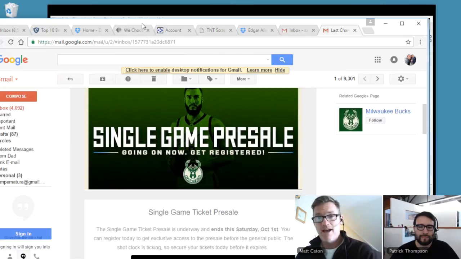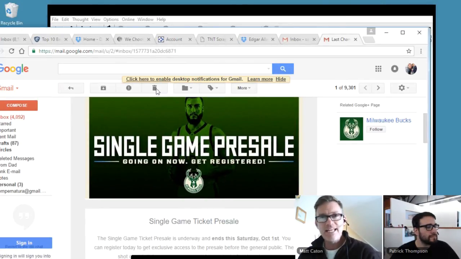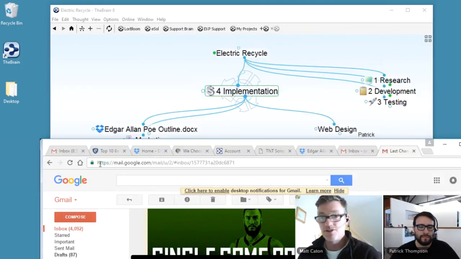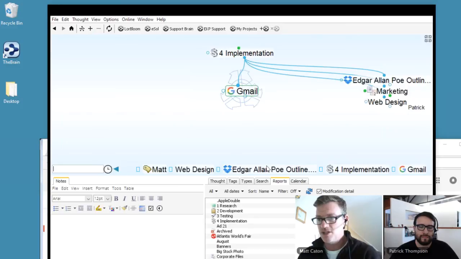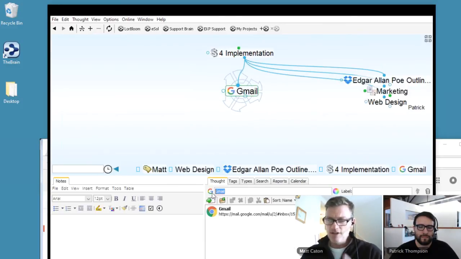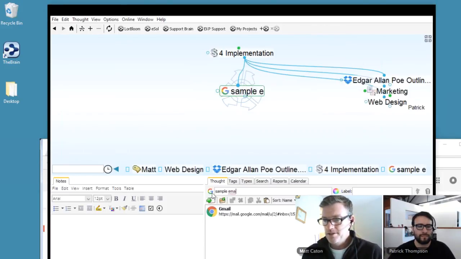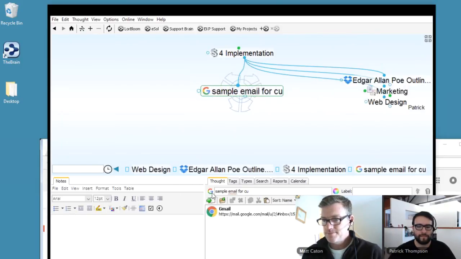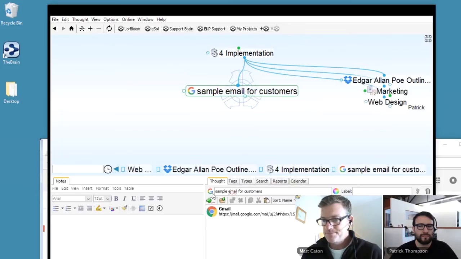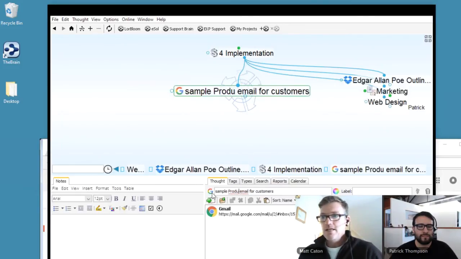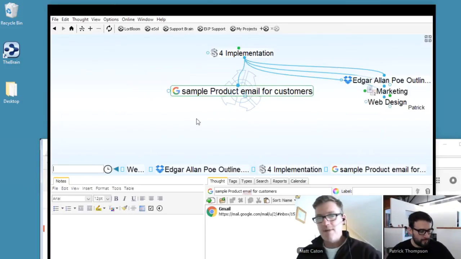So from Gmail, the unique thing about Gmail is that every individual email has its own unique URL. So just like I drag and dropped web documents or websites earlier, I can do the same from Gmail. Drag and drop, and this goes directly not just to Gmail, but specifically to the Milwaukee Bucks email that I just had open. And now I can just rename this. It calls all the links Gmail. I'll just simply rename this to sample products email. So there's a sample product email that, again, I can share with my engineers. Can we develop some type of layout like this for our emails?